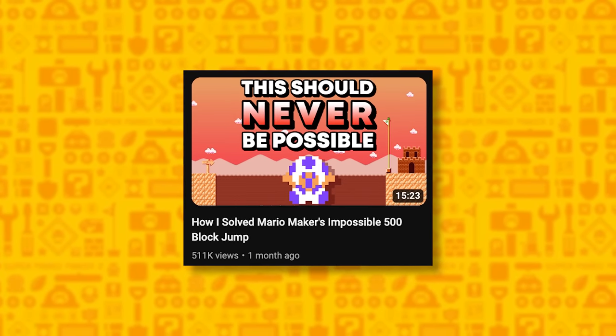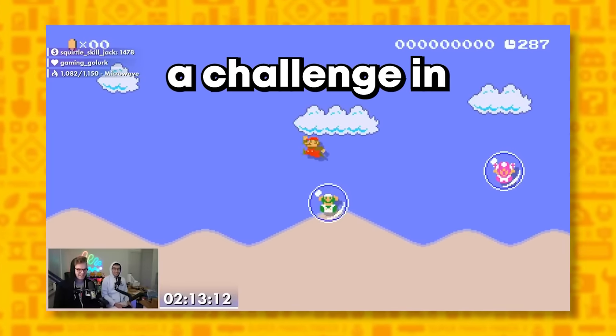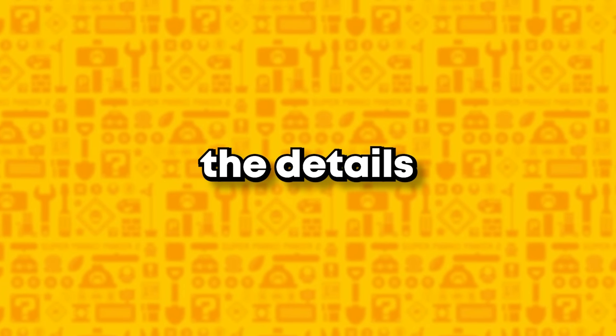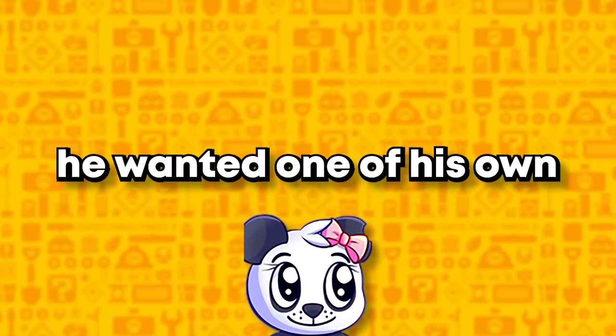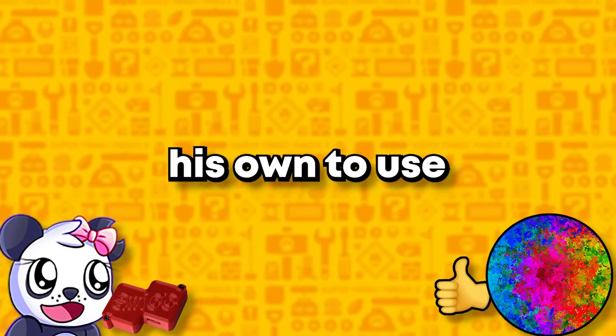About a month ago, I put out a video about how my friend Panga and myself accomplished a challenge in Super Mario Maker 2 that was never supposed to even exist. I'll spare you the details, but if you haven't seen that video yourself, the challenge relies on a nifty little device called the Swick. After that challenge was complete, Panga decided that he wanted one of his own, and after talking to its creator, Kinflurpin, eventually got his own to use.